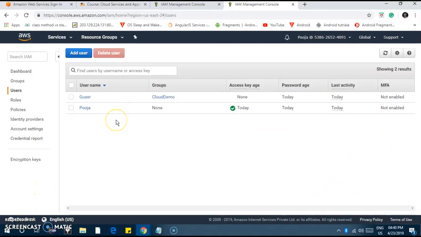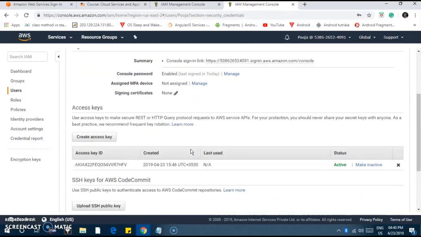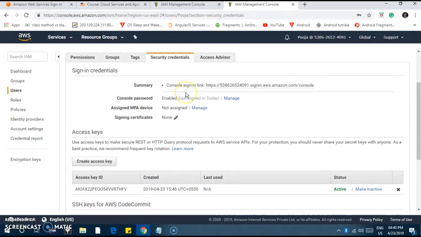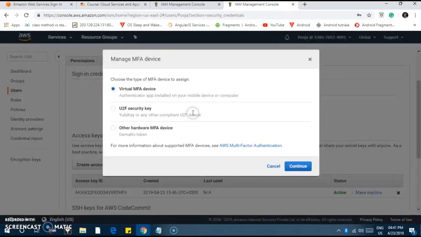Now guys, we are going to add authentication for the user. So go to your user, see your security credentials, assign an MFA device. I have not assigned any MFA device, so click on manage virtual MFA device. There are three types, like U2F security key or the hardware MFA device.